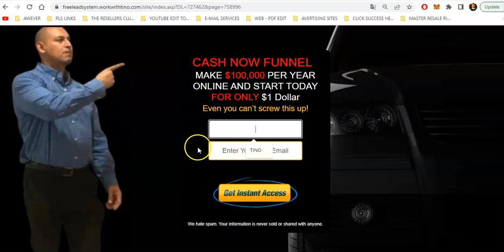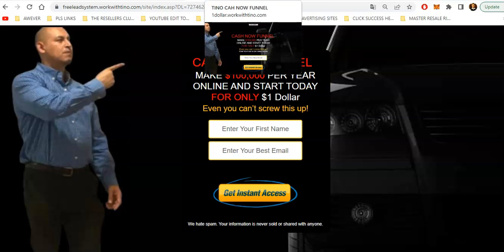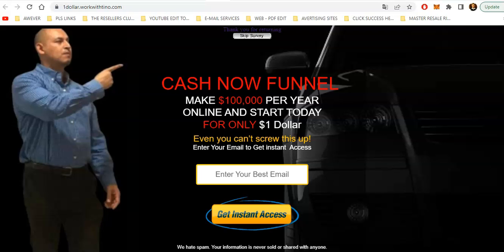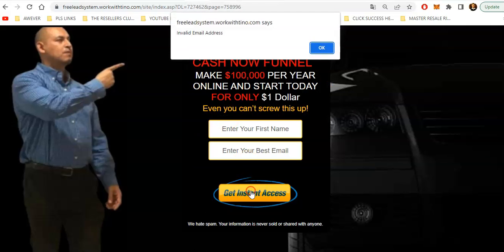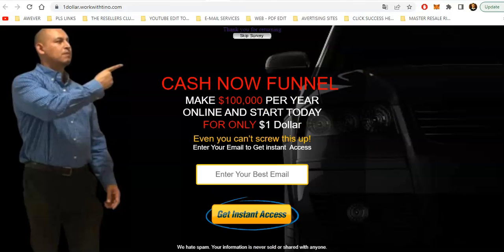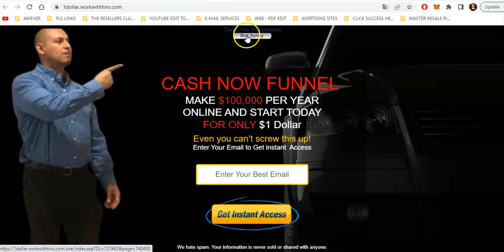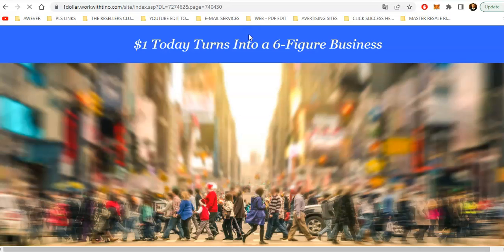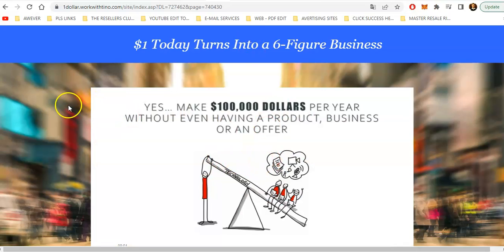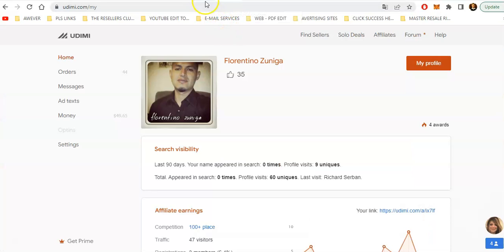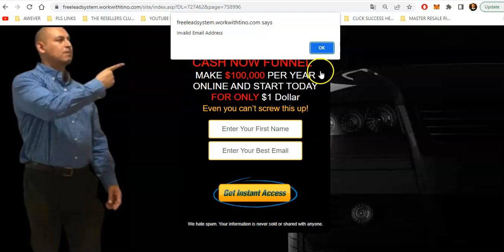Of course, it's asking me for my email, but I'm not gonna add the email. Since I'm not using a domain on this other one, that's why it's not working. But since on this other page that I made, I already used a domain, it already knows that I already opted into that domain. So whenever they enter their name and email, they're gonna go straight to this page for Frank Calabro. And once they enter here, pretty much they got it. It's set up.